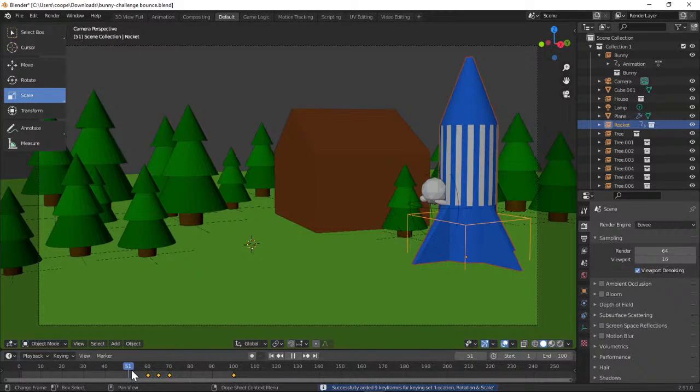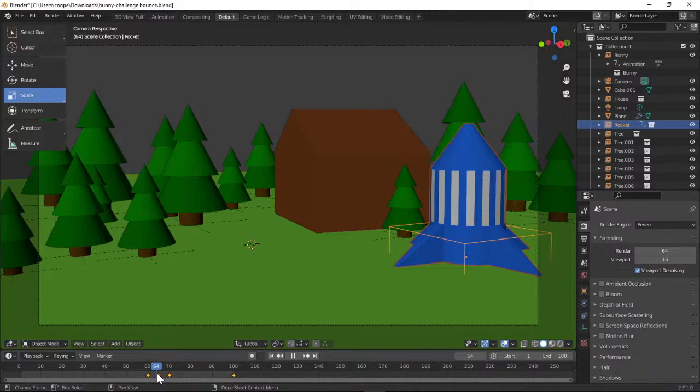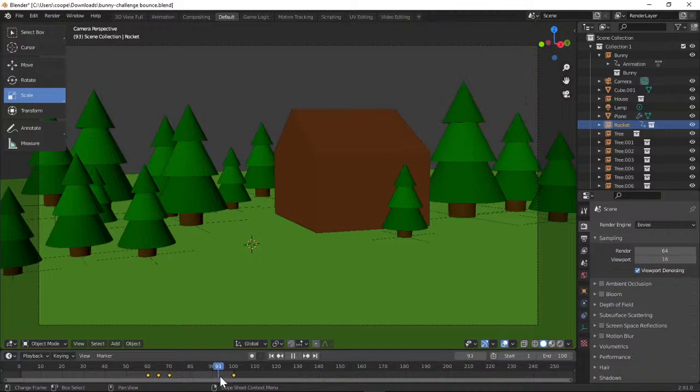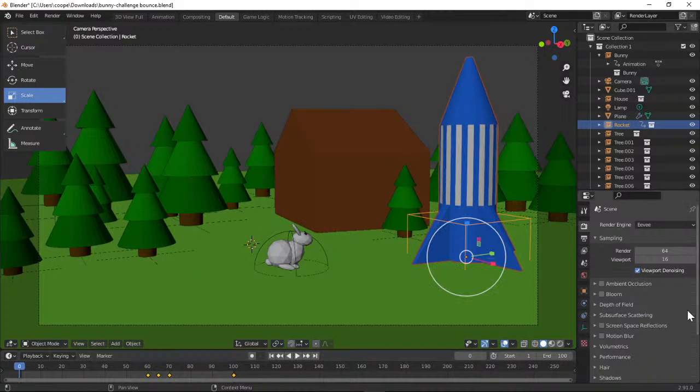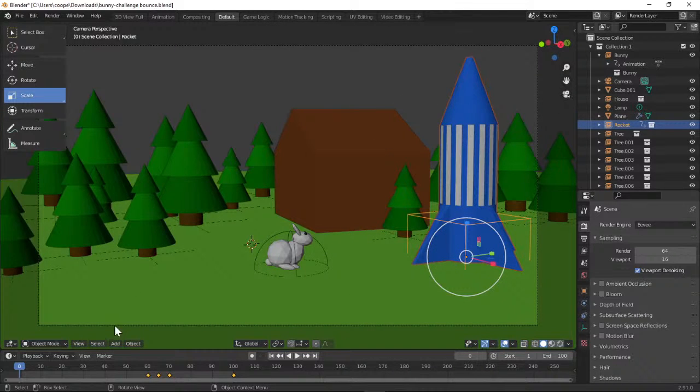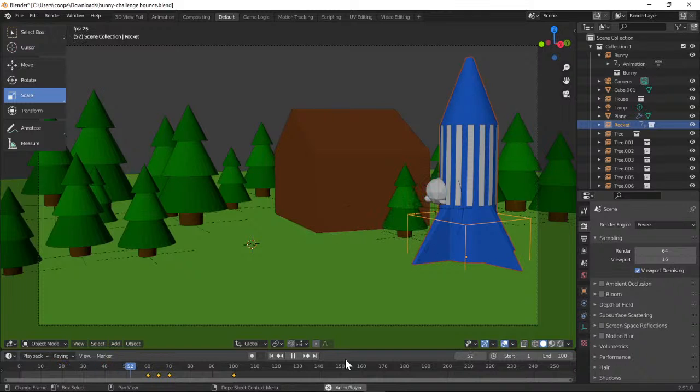Okay, so it squishes and then it takes off. That's great. All right, so let's look at that. So here we go. Boing, boing. That's great.